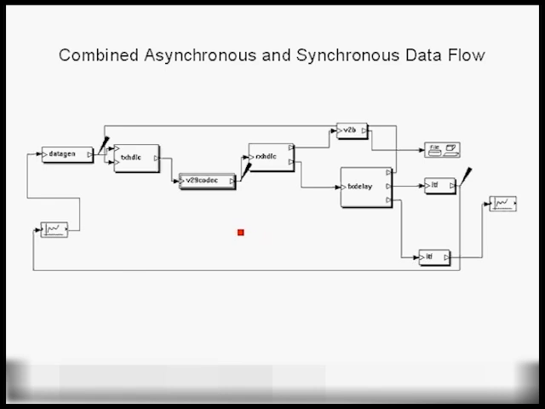The next example is also very interesting, in which we combine asynchronous and synchronous data flow. I'll be very brief here. We actually have a technical report on this, which we'll refer you to. It's on the website. Basically, here we're generating binary data, and we're encoding that data in an HDLC frame using a bit level protocol, and we're adding, for example, a CRC for error checking. We're sending the packet through a physical layer implemented in this case using a V.29 type codec, and we're adding noise. So this is an actual model of the physical layer. It could be a whole modem in the physical layer implementation.